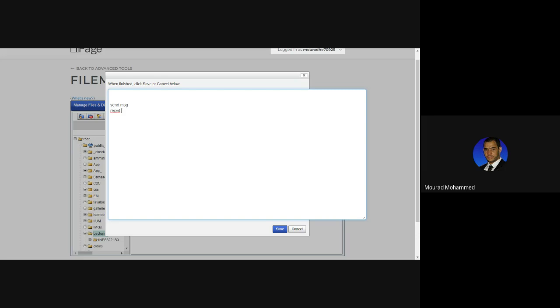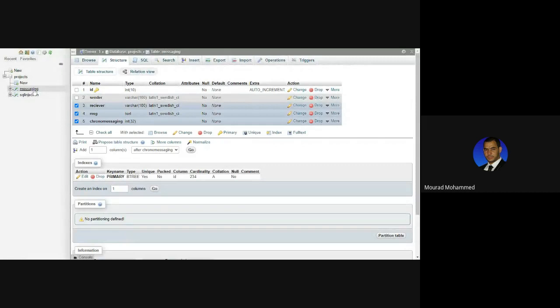Then we have to talk about a database where to store the message. As we said, the name of the table, as per the example we were seeing here, is messaging, and I'm giving it to you ready to avoid wasting time and making you create this. So the name of the table in this example is messaging. The name of the database in this example is projects. Let's dig in. What should we do? We have to define the database name, projects.